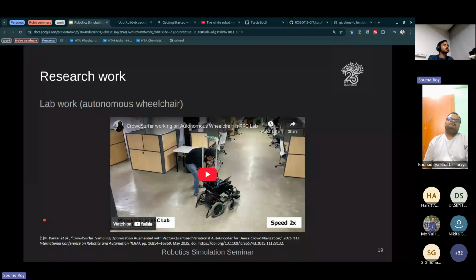So we'll break this question down into the first question and the second one. To answer the first question, you can see this wheelchair here, right? This wheelchair is funded by the Department of Science and Technology. It's a funded project where we are basically trying to deploy this wheelchair in an academic setting, like our IIIT Hyderabad campus, to help students with a ligament tear or something go from the hospital setting to a classroom setting.